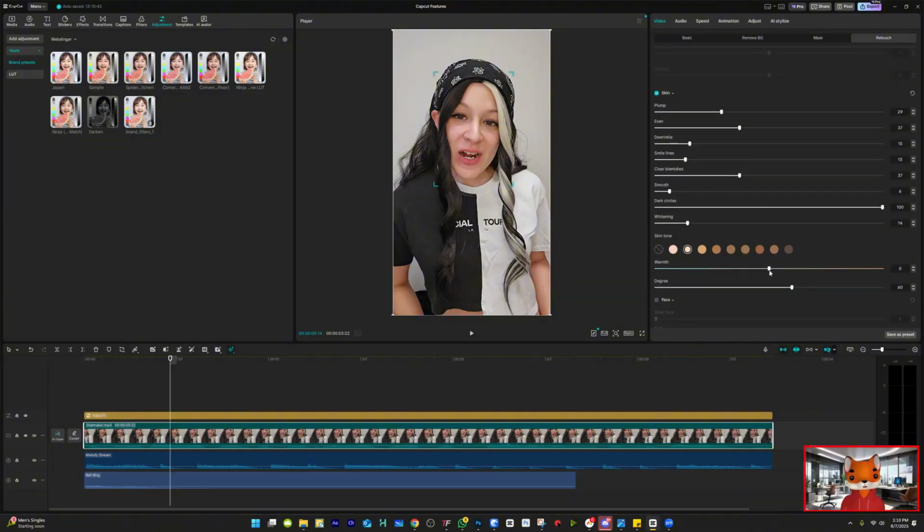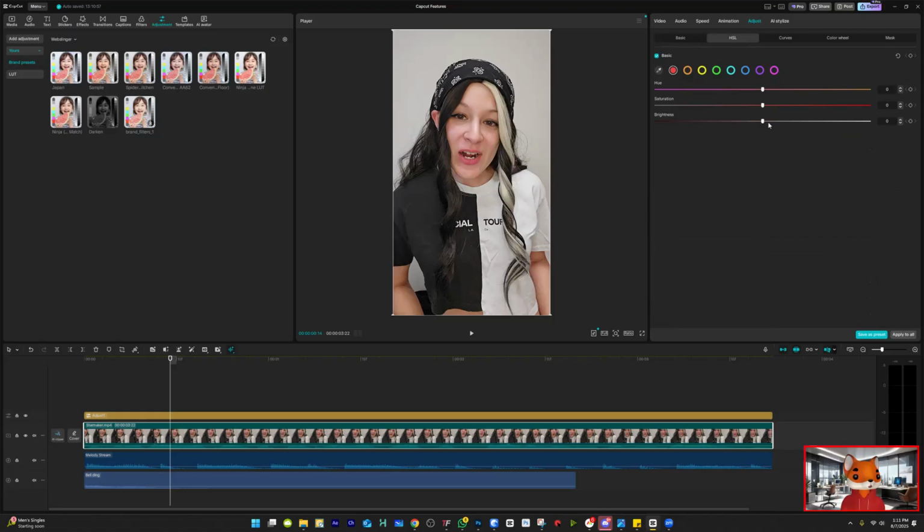I can fix the red. That's not a problem. Actually, this is starting to look really good. If we go back into adjust and then here, we'll just desaturate the face right there. And then that's good. Now, this is where you can use the rotoscope or that remove background by just duplicating the video here and then masking it with just the face and then tracking it. If you want to do that, you can, but this definitely, you see how it's starting to look a lot better. If you want to drain it down even more, you can, but huge difference with the redness.